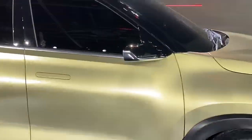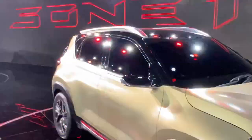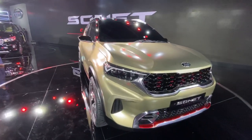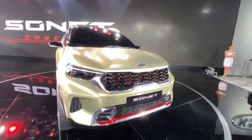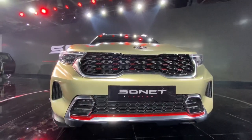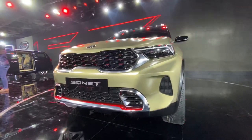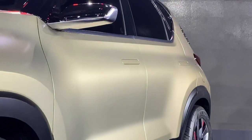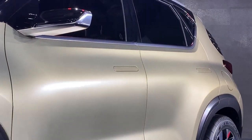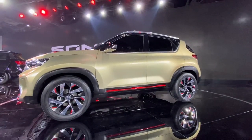This car certainly has a lot of presence, but the mirrors — will they get such mirrors on the production model? You also get roof rails and really nice lights, including the tiger nose grille with a red treatment. In this golden colour the car looks very striking. I am worried about how much will go into production — those door handles inspired by Range Rover are definitely not going to make it due to cost cutting and practicality.